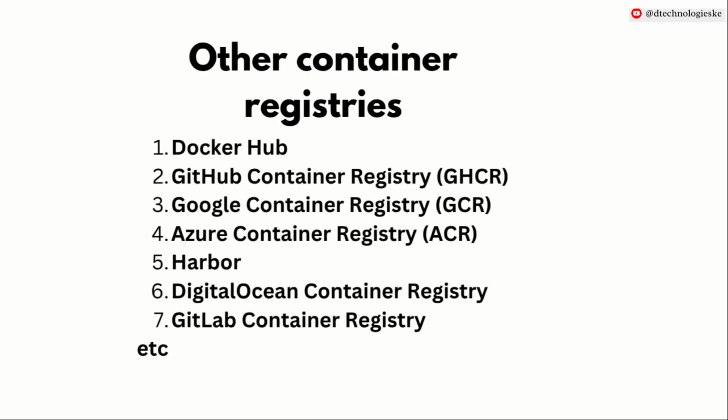So besides ECR, we also have some other container registries that we can consider. When we start interacting with Docker, the first registry that comes to our attention is Docker Hub, and that's why I have it on top of the list. We also have GitHub Container Registry, Google Container Registry, Azure Container Registry, Harbor, DigitalOcean Container Registry, GitLab Container Registry, among others. So it's for you to weigh the advantages of using one over the other and settle with the best. But in this case, we are putting our focus on ECR.